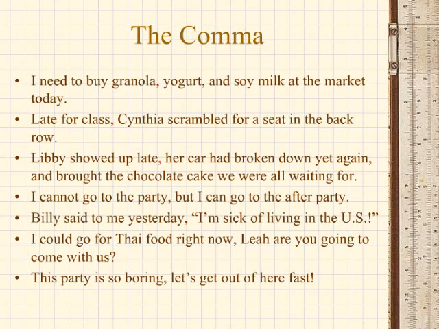Libby showed up late, her car had broken down yet again, and brought the chocolate cake we were all waiting for. 4. Between 2 complete thoughts connected by and, but, for, or, nor, so, yet. I cannot go to the party, but I can go to the after party. That guy seems friendly, so he must like me.